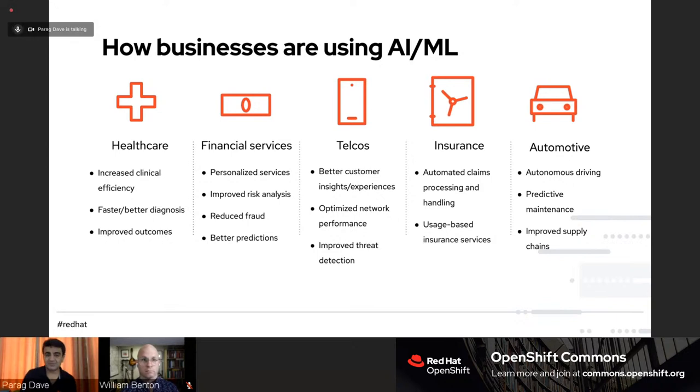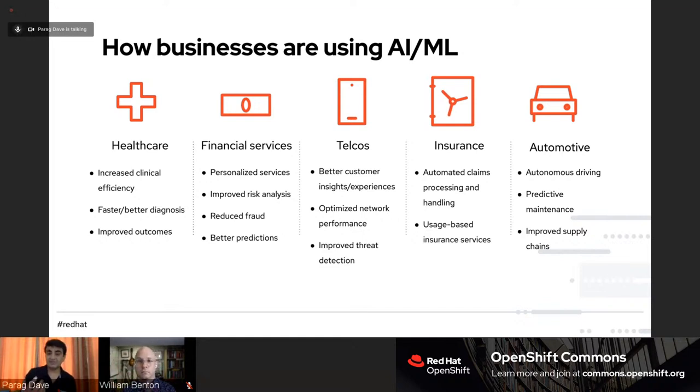So here are some examples of how companies are leveraging AI and machine learning to achieve positive business outcomes. For example, in financial services, we all are part of this, outcomes like reduced fraud. You've heard of credit card fraud detection engines, things that can predict whether a transaction is real versus fake. That's driven with AI and machine learning. So it's something which is being driven very strongly by the financial services markets.